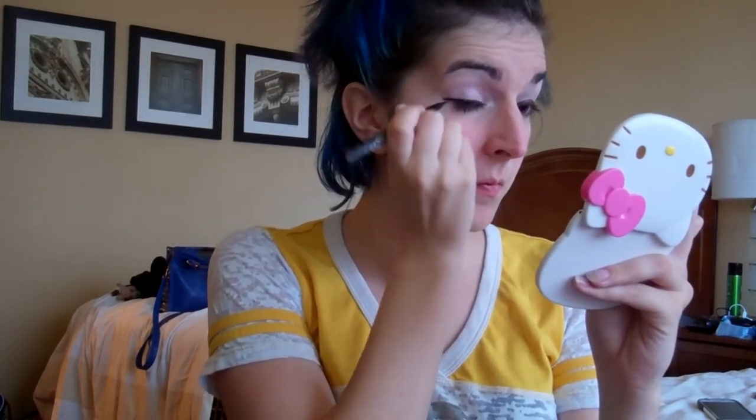And of course, here's the Kat Von D trend. I'm using the ink liner in the color Trooper. It is always my favorite liner. And I do it in a different way, not the cat eye look that I usually do. I draw the line straight out. It helps give a little bit of the effect of the Asian eye look, which I obviously do not have. So it helps make my eyes look a little more doughy and a little bit more youthful. And it also serves as a really nice line to follow when I go back in later and add in my eyelashes.